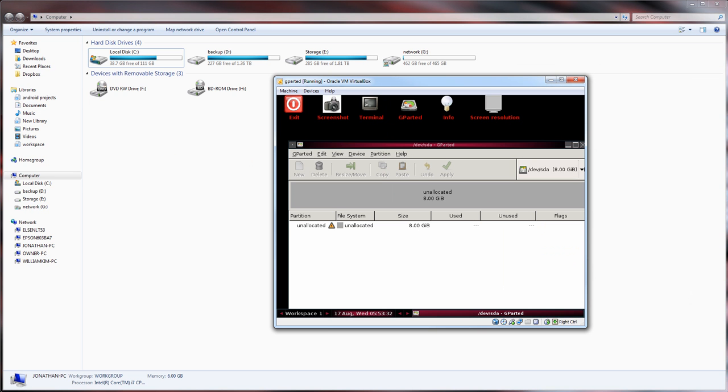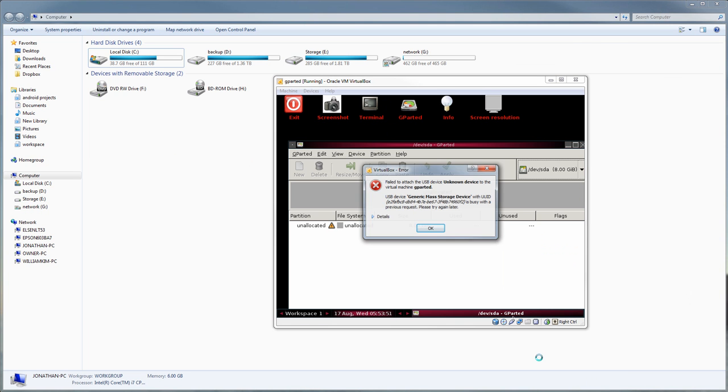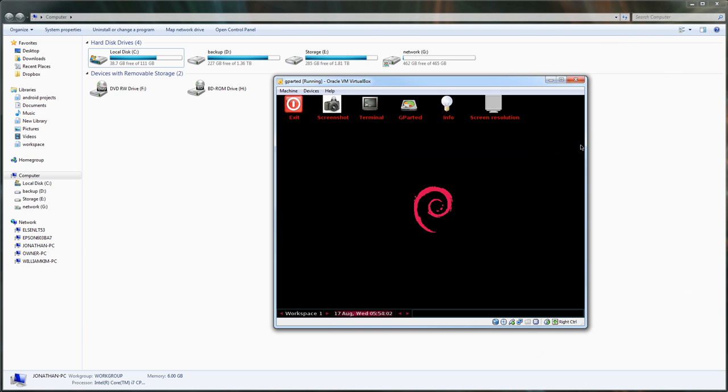Alright, so here it's starting. Right now this is just the virtual hard drive that it came with. What I'm going to do is mount the flash drive that is broken right now. So I'm going to mount it right now. Okay, there we go. It's starting to mount now. So I'm going to wait till it mounts. Sometimes this takes a while. There we go. So just give it a minute.